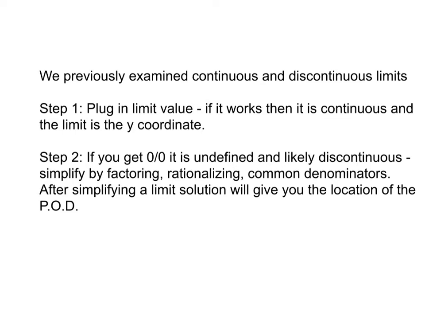Like I just said on the previous page, if you plug it in and you get something like 0 over 4, that's okay, that gives us a 0. If we got something like 5 divided by 0, then we just say we have no limit, and that's also okay. So the only scenario we have to worry about is when we get 0 over 0, and that's where we factored, rationalized, or used common denominators. In those cases, that gave us the point of discontinuity. So far we've looked at what happens when we have a y-coordinate limit, or a point of discontinuity type limit. Today's topic is what happens when we get infinite values.